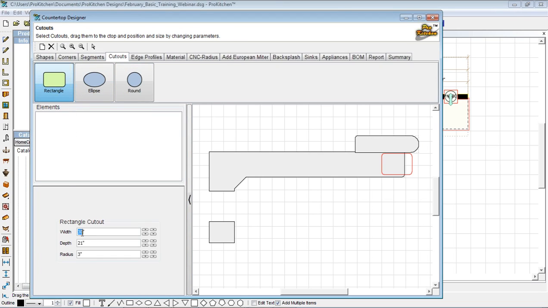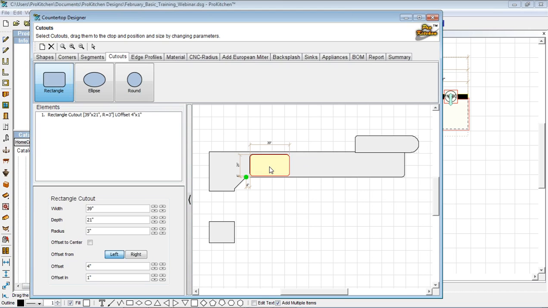I've got a 39-inch sink, so I'll type in 39, and it's placing it off the corner cabinet. So I need to offset that 36 inches to the center. That's half of my 42-inch base, 21, plus the 15-inch cabinet that's between the corner and the sink base. And now this is centered.